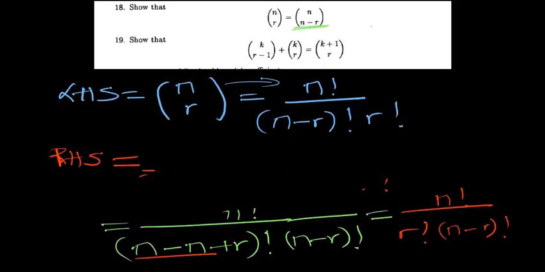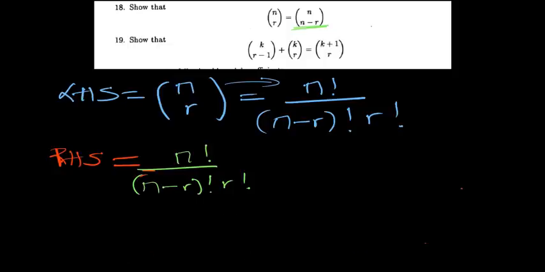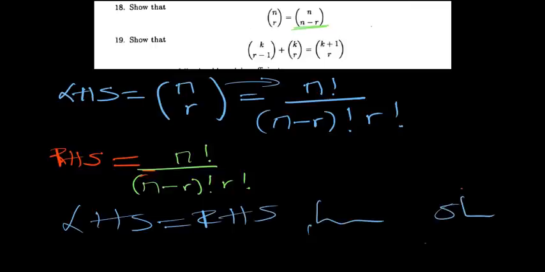Now some of you can see that this is one and the same. All we have to do is reverse what we have on the bottom. So we've got n factorial over n minus r factorial and then r factorial. So you can see that the left and the right hand side are one and the same. Since the left hand side is equal to the right hand side, as shown. Okay, that's how easy it is. They actually look more complicated, but when you get to simplify them, they are way easier.